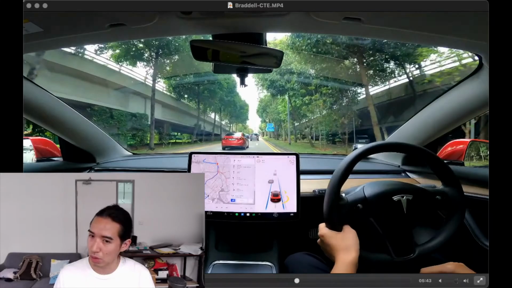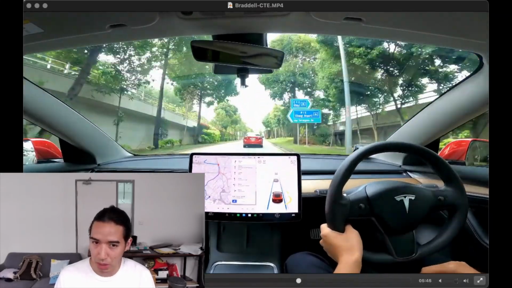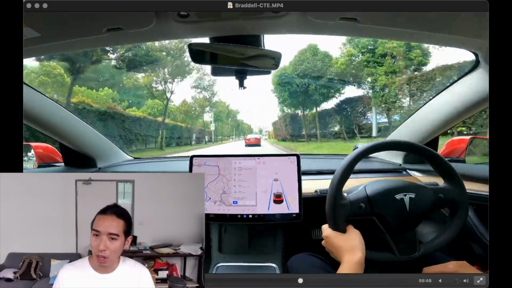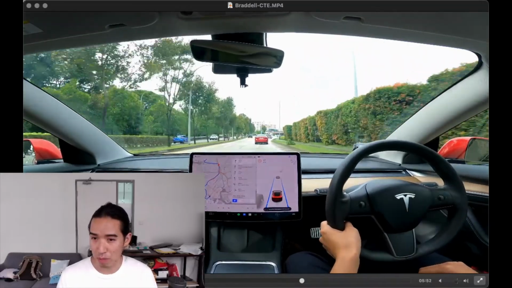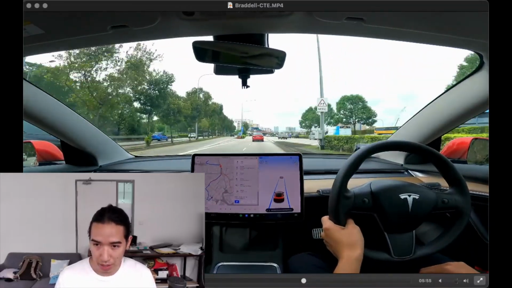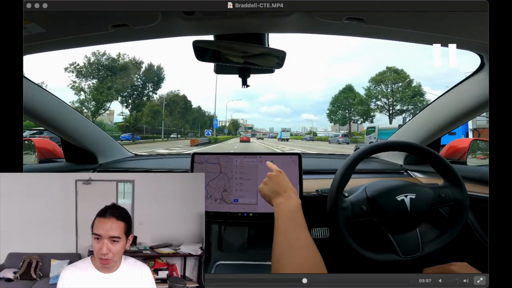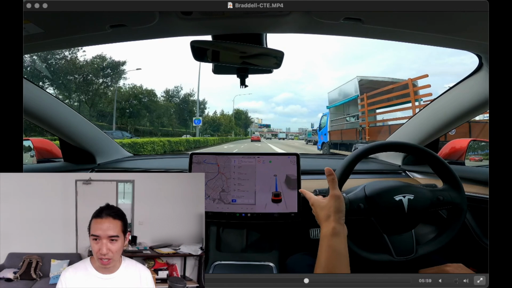However, I do have a word of caution, mainly because it behaves in a very weird way. Down here we have a merging lane, and we're on the right side. The vehicle is going to pull up a left turn signal because it's trying to indicate to the driver behind you that it's going to go to the center of this lane, but no one does it in Singapore. It's going to confuse the driver. He's going to think that you want to change into the left lane, and he's going to wonder why you're doing that. So those are things where it's kind of not ready yet.